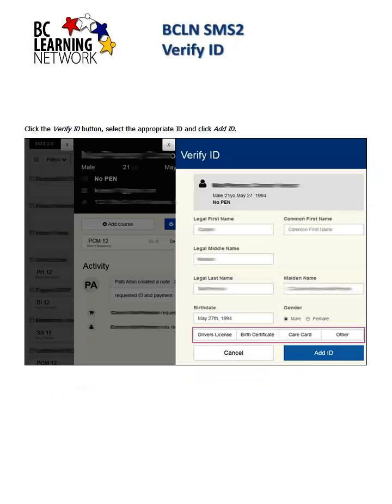It's time to verify ID, and you click the little Verify ID button. It just bounces up to the right like this, and you've got the option down at the bottom. I think I mentioned this before, but you can just select what was used for the ID, multiple buttons or what have you, and then just click ID, and that's how it's verified. So normally a program would just keep all that other data in a file, and then here they would just click it to identify that yes, it has been put on file.